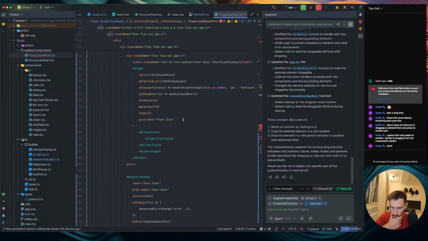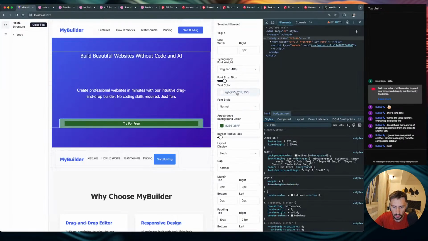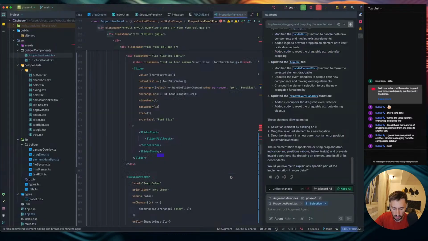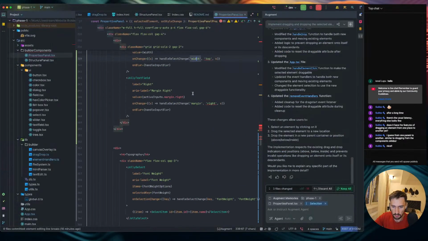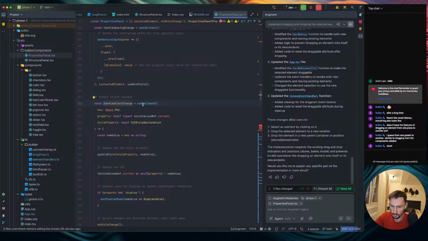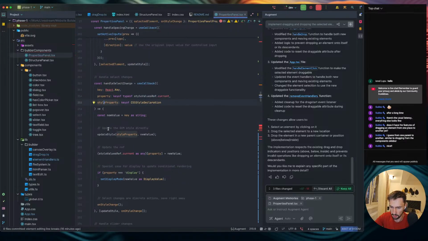Wait a second. How do I do this? Key. What's a key? Key property. Style property. The key is the new value. The key is a new value? Oh man, this is so confusing.